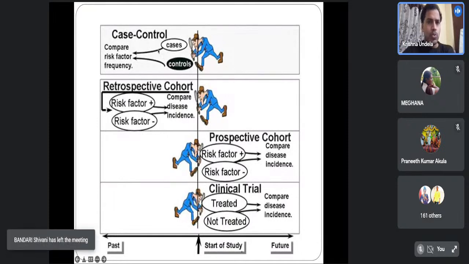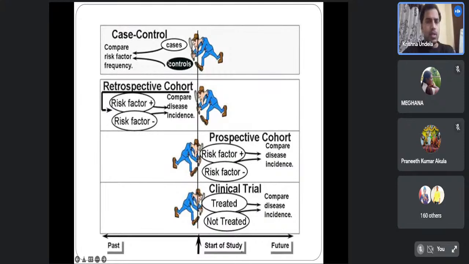And in both the groups, what we're going to see is, among the COPD, how many are smokers and how many are non-smokers. Among the non-COPD, how many are smokers and how many are non-smokers. We are going to understand that. So we start with the 2 groups and end with the 4 groups. We start with the outcome and get the information on exposure status.